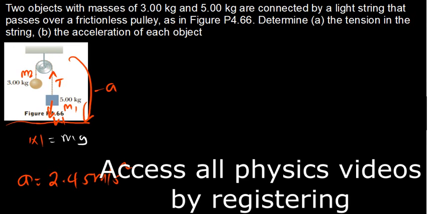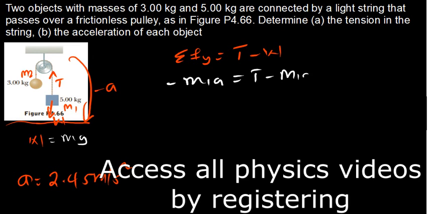Negative. Okay, so we are going to say that the summation of all the forces in the y direction, what forces do we have? We have the tension force, which is pointing up, then the weight force is pointing down, so I'm going to assign it with what? Negative. According to Newton's second law of motion, we are supposed to replace this with what? Mass times acceleration. But this acceleration I'm supposed to replace with what? A negative sign.